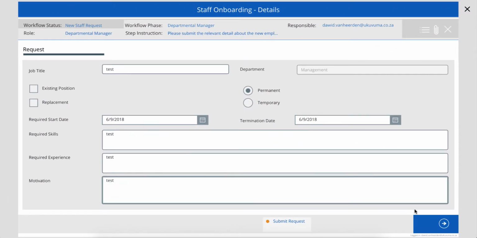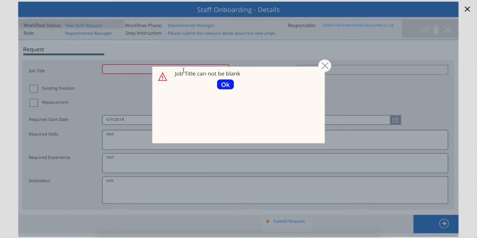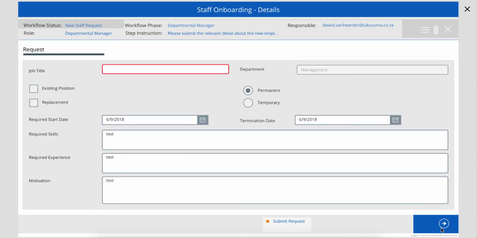And we're now essentially ready to submit this into the workflow. But before we do, I'm just going to make that blank, and the moment that I submit this, it's going to create a message box to tell me that the job title cannot be blank, and all of this is now governed in the submit control, which we'll be discussing now.